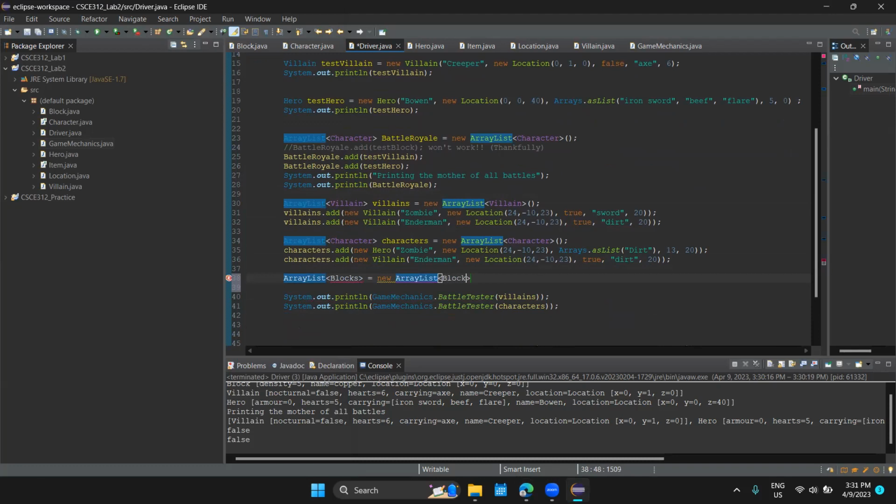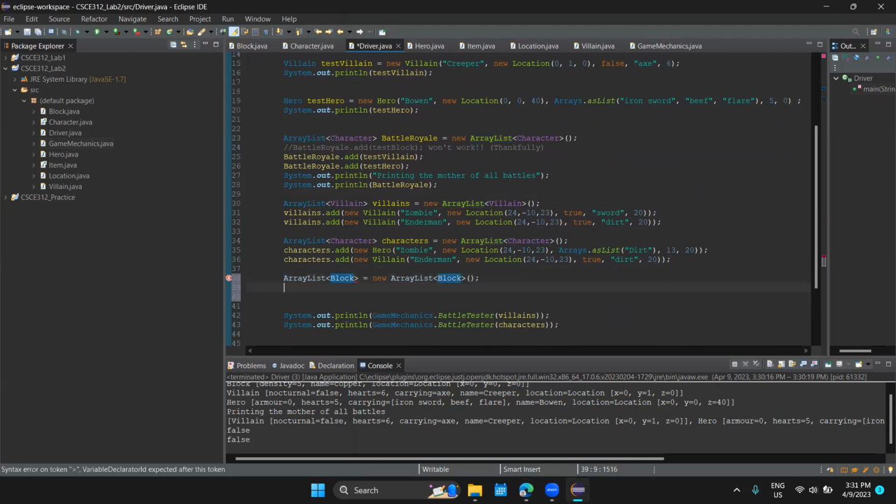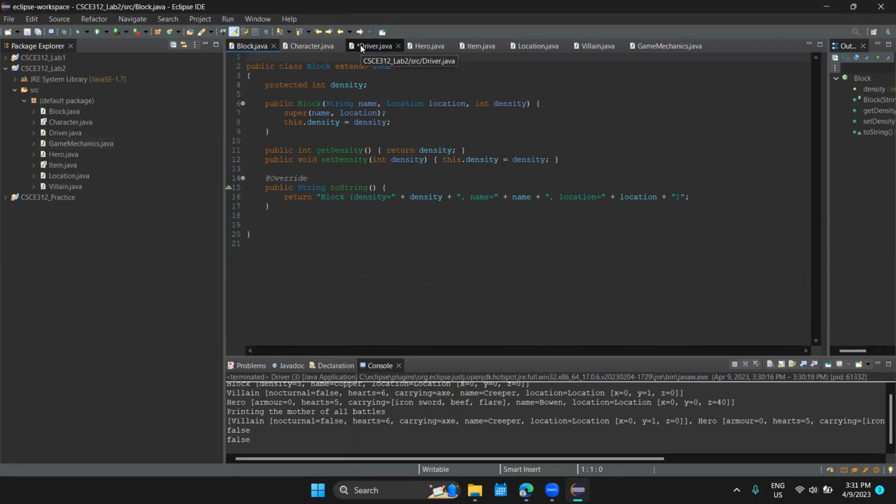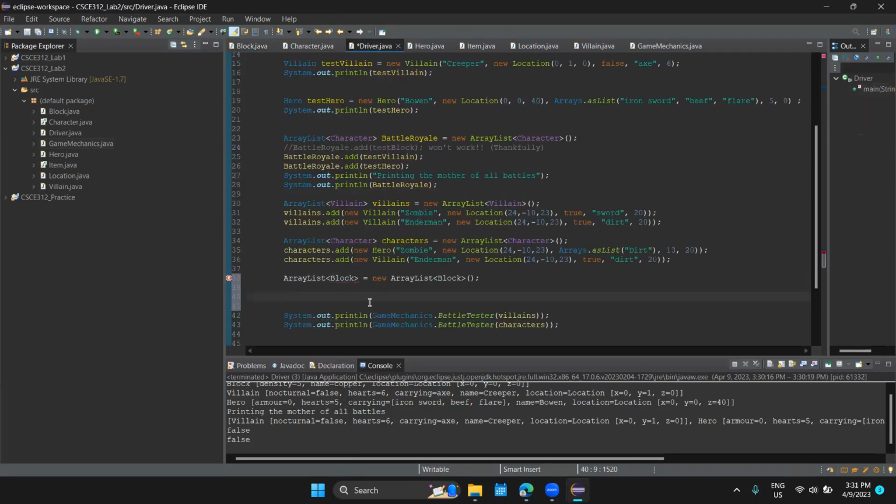It's just block. Okay. Block takes name, location, density. Okay. What did I do wrong? I think you have to give it a name, don't you? Oh yeah. Thank you.